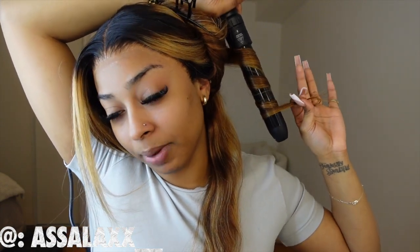When you're curling, you want to make sure that you leave spaces in between the hair. Ooh, I think that one's messed up. Oh, it's right. And you want to leave spaces in between the hair, so go ahead and wrap it like so. Make sure there's spaces. And even though I have a long piece at the end, I want that piece to be shorter. You don't have to continue wrapping, otherwise you won't have any space.